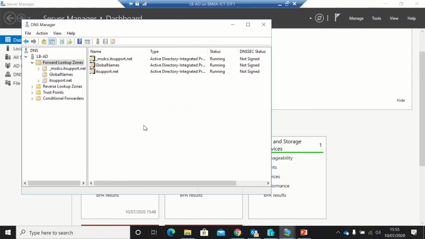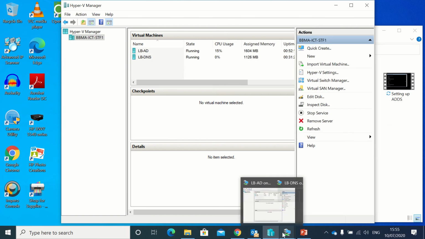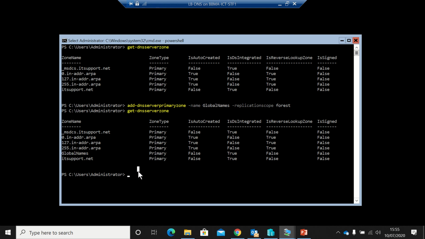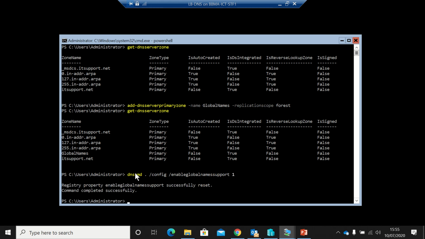The only other thing which we need to do is we need to use the PowerShell command to enable it. So we can either use the dnscmd command, and I'm just going to use /config and enable global name support, and I'm just going to set that flag to 1, and that will enable it.